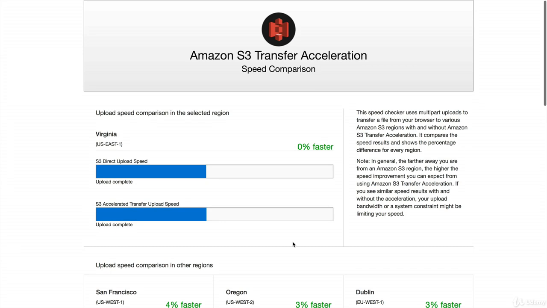So that's S3 transfer acceleration in a nutshell. To be honest, I don't actually think it is in either the Solutions Architect Associate or Developer Associate exams just yet. But if you do see it, let us know. It's good to understand what it is at a high level anyway.